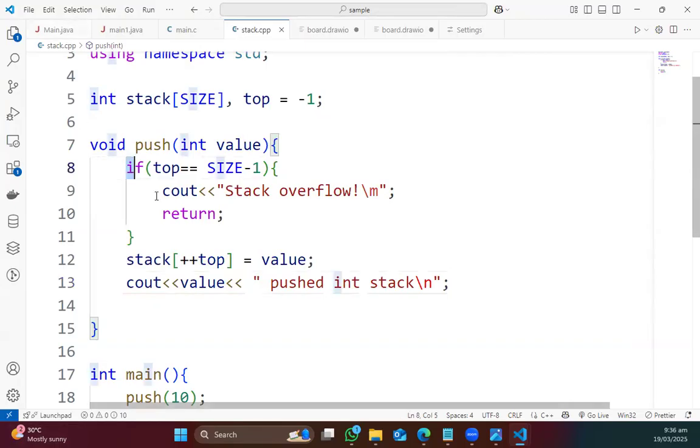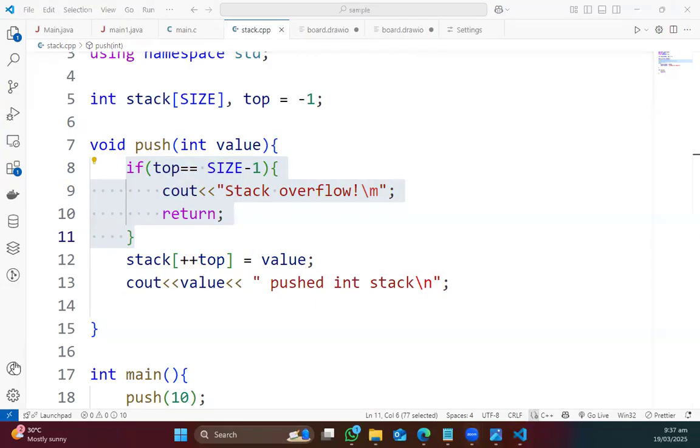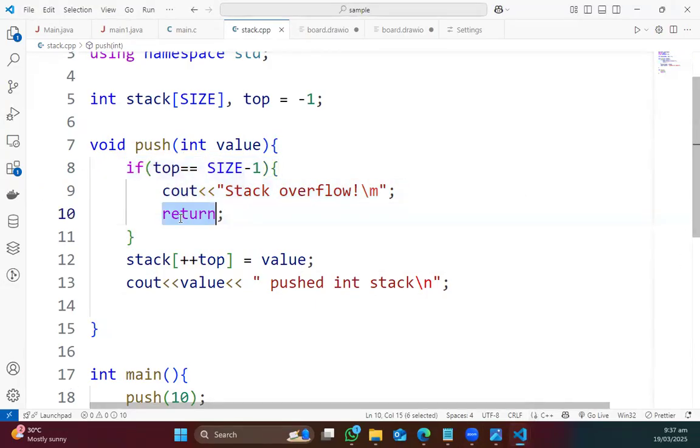First of all, I'll check if you have reached the top. You have not reached the top. If you have reached the top, because of this return, you will never get here. When the code gets here, everything will stop. Now, if I don't enter here, I'll never get to return.